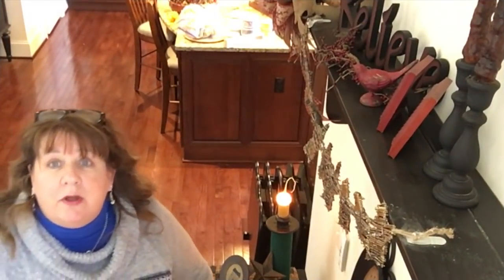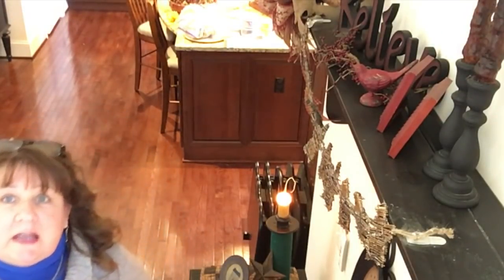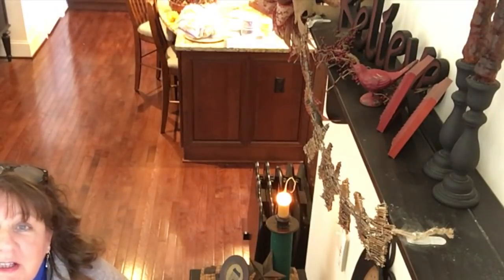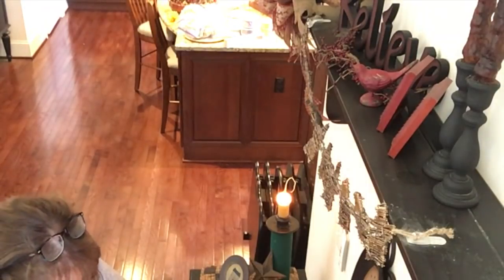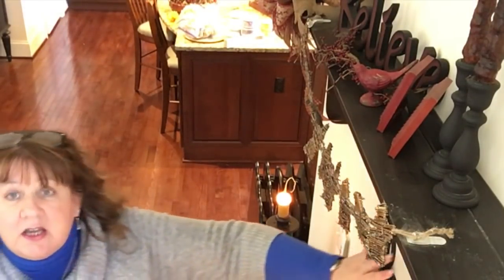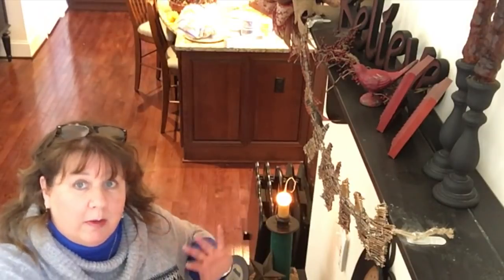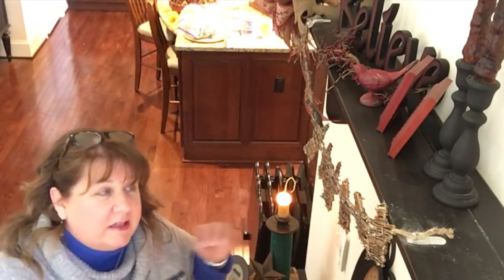All right, you guys, here we are at the ivy table. This is the ivy table sitting right down here, called the ivy table because it used to be a different color and used to have ivy leaves painted on the front of it. But Chris painted it black and distressed it. And then I found this shelf at a local country store to pair with the table. So this is what I call my ivy table, kind of a cozy corner-ish ivy table.